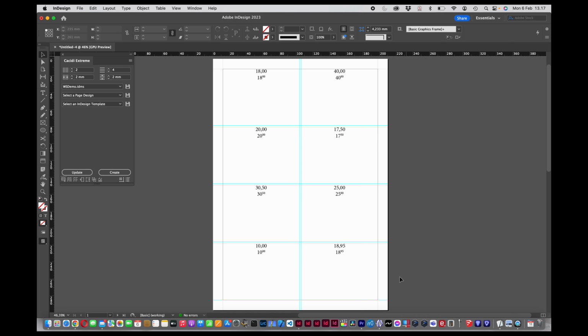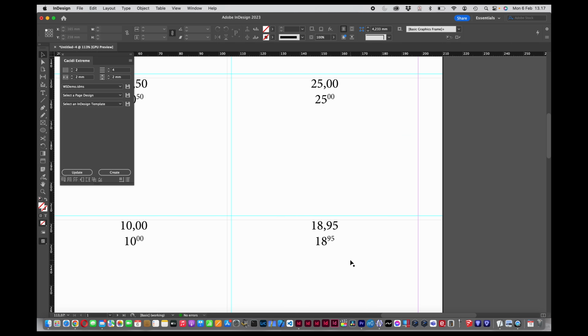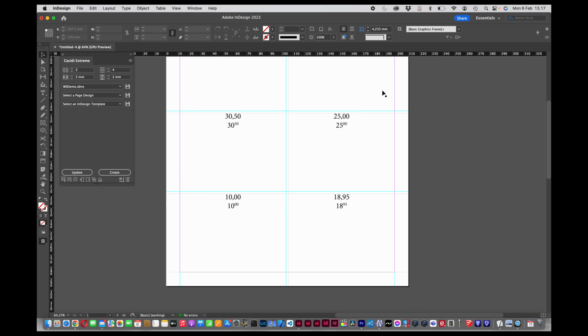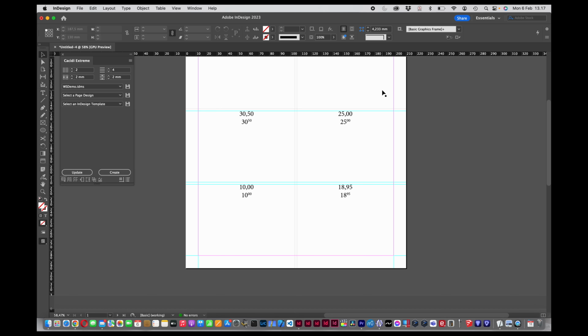So that was the first and actually quite useful little trick to manipulate the price so it will be written in a different form. Different countries use different separators between the pound and the pennies, or the dollar and the cent, but you can of course insert whatever you have for your country.